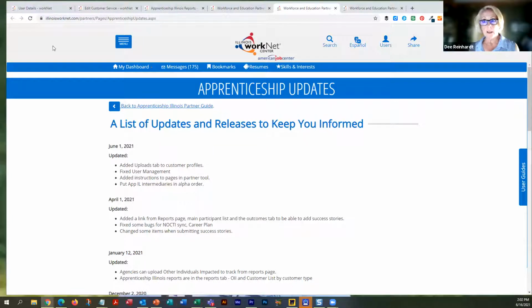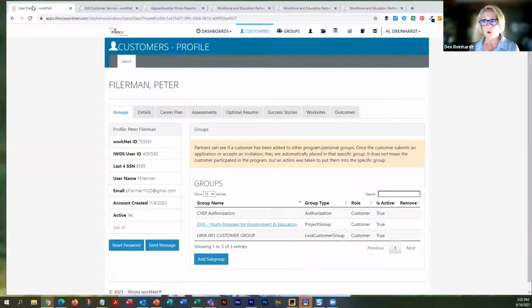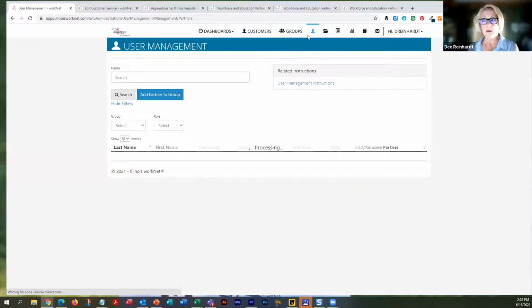Let's go to the first one, user management. We did an update for user management to allow you to search what kind of role the user has.